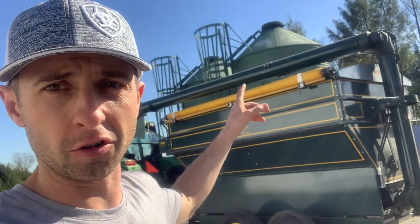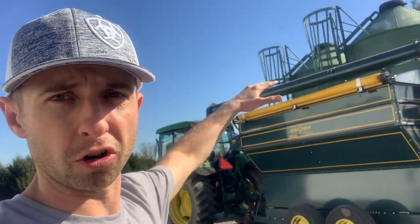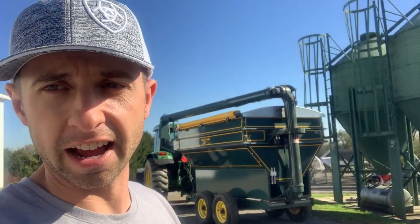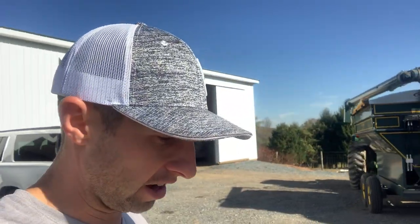Excited about this thing. We've checked the oil, hydraulics, switched the PTO on the tractor, adjusted the hydraulic settings on the tractor, had to slow things down a little bit, greased it, checked the tire pressure, figured out the cover. This thing's fancy, man. It's got a cover on it. Been messing with the auger boom. That goes up and rotates left and right. Feels like a Cadillac. We're pretty excited about it.